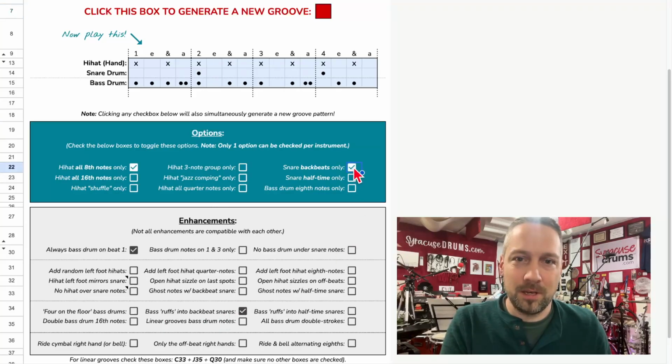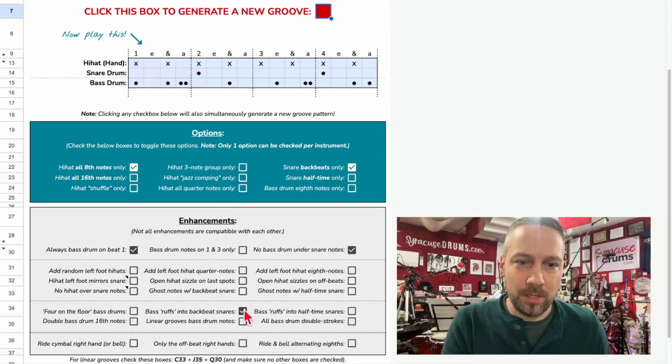If I add backbeat snare on the options, now it controls the snare drum and it makes it a little bit more palatable. Look at this. We still have bass drums under the snares though, so this makes it a little bit tricky. You could play that, but if it's maybe too tricky, we can turn that metric off. And there, now that cleans us up to do double stroke into the snare and nothing underneath the snare. So we're not actually doing like a triple stroke or anything.